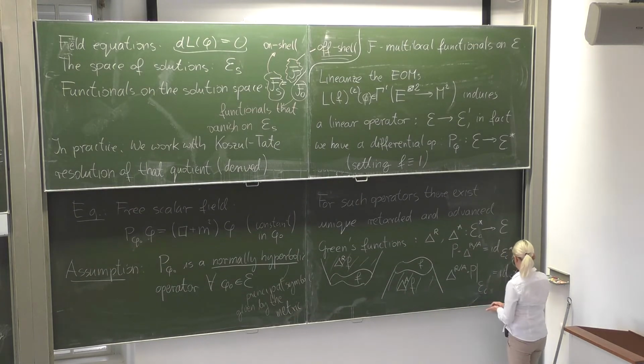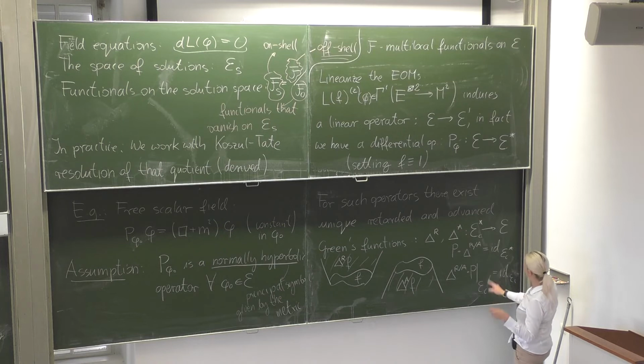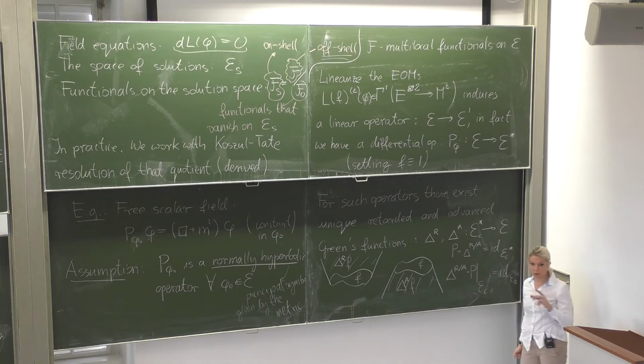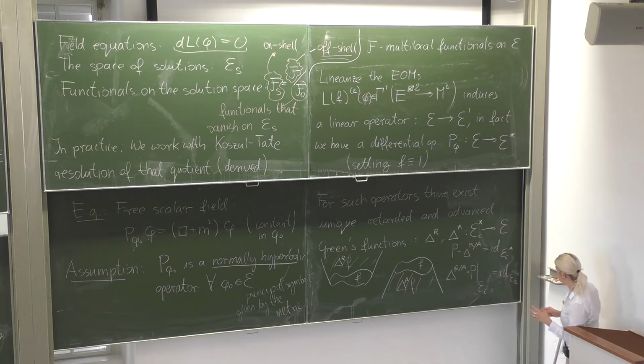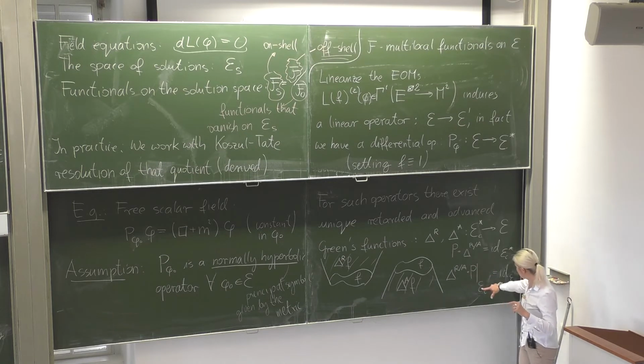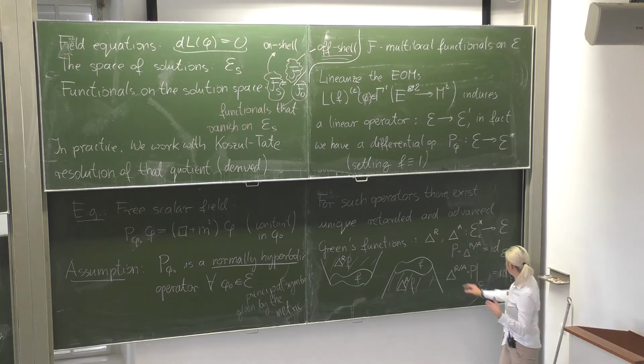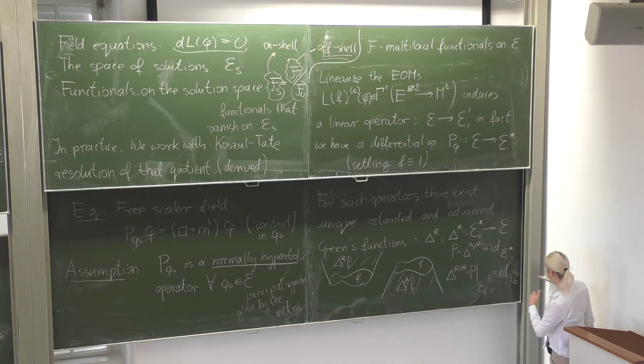Right. So, compactly supported in the dual, and then, yes, okay, then it's good. And P is a local operator, so it preserves compact support. So if I restrict this to compactly supported, then the image of P is also compactly supported. So I can feed this into these things.